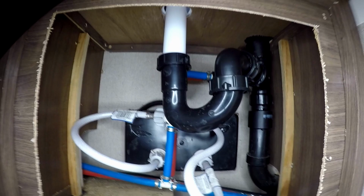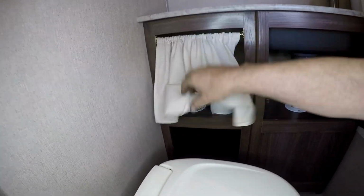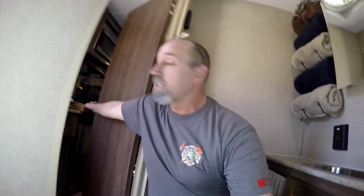We were able to add a nice storage area right here. Toilet paper, whatever, miscellaneous stuff right there, perfect. This has always been there, but that's a nice little storage. We put that curtain, maybe we'll do another curtain down here, I don't know. But coming in, so leg room, arm room. Oh, it feels like it's 5 times the size it used to be, because it felt so cramped before.